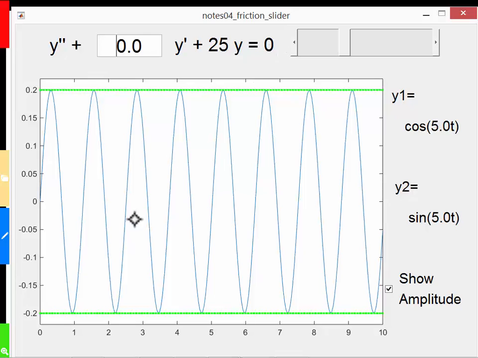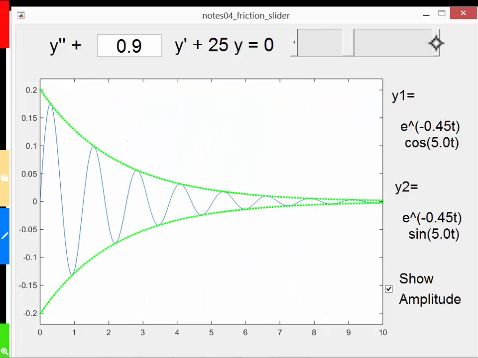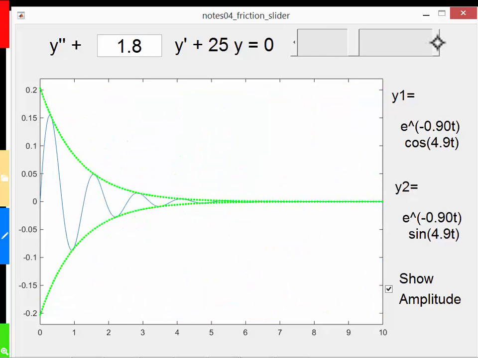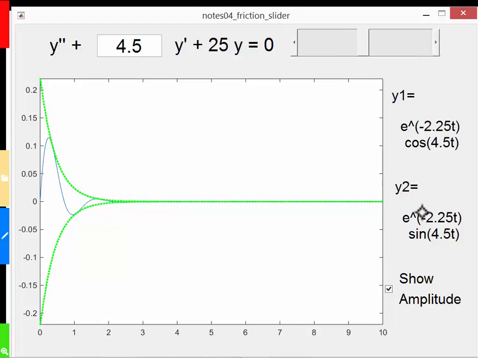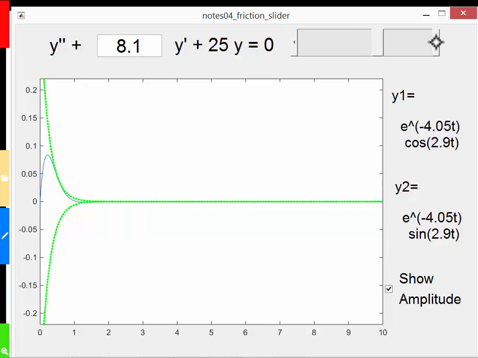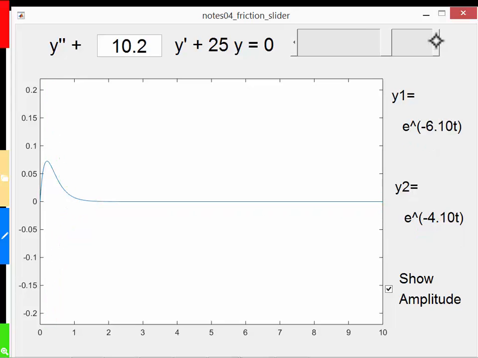So hopefully that demonstration gives you a better sense of what happens as we start with a frictionless system, just a spring being let go and the mass oscillating afterwards, and what happens as we gradually increase the amount of friction in the system, and what happens specifically at the transition points mathematically when we hit the critical damping, what the graph looks like before the critical damping, and so on. We'll just pass through the critical damping one last time for demonstration. Notice we're creeping up on it there. And then we pass through the critical damping into overdamped and continue from there.